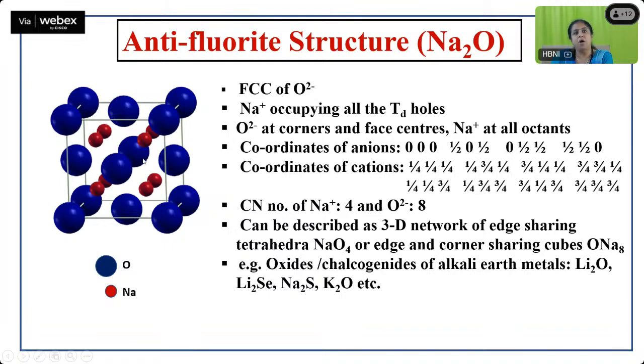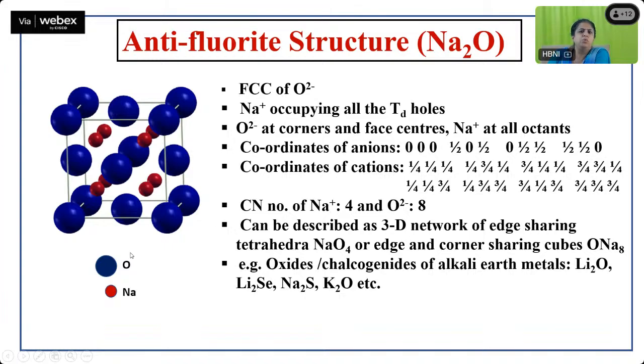Okay. Now, till now, if you remember, in NaCl, Na had the coordination number of 6, Cl had the coordination number of 6. In ZnS both had the coordination number of 4. In CsCl both had a coordination number of 8. But here the story changes. Now because the stoichiometry is different, the coordination numbers are different. So let us figure out what is the coordination number of Na and oxygen.